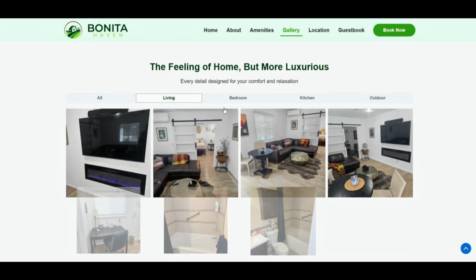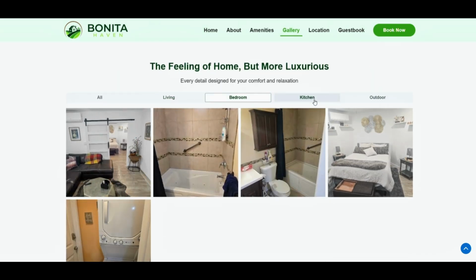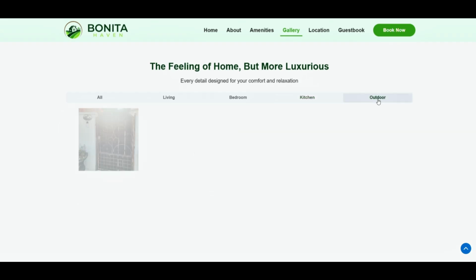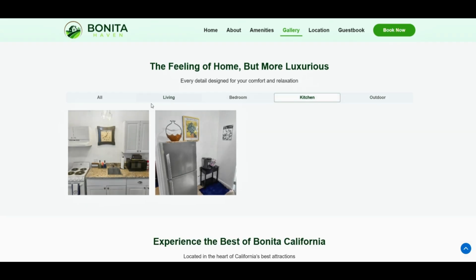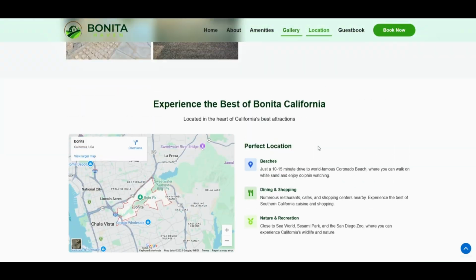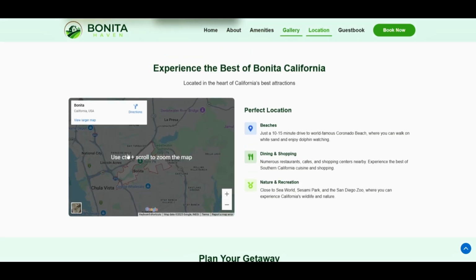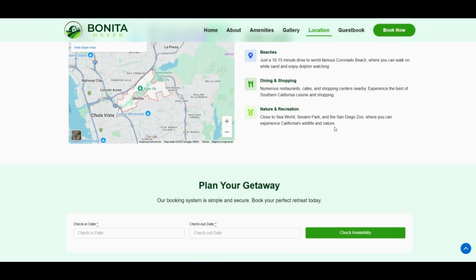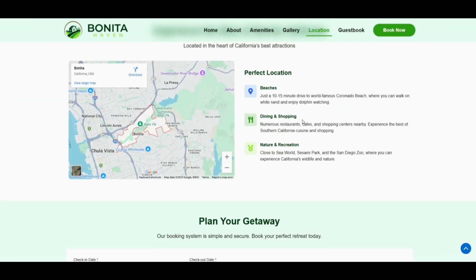We give a good gallery to see what is here, everything is listed, so people can see as they want and see what they can experience here, how much time to go there, the dining, nature, and some of the things they added.